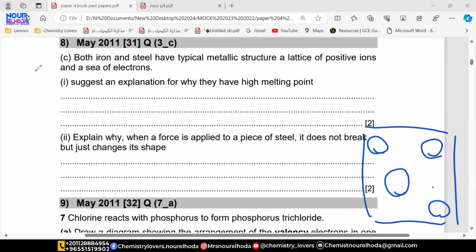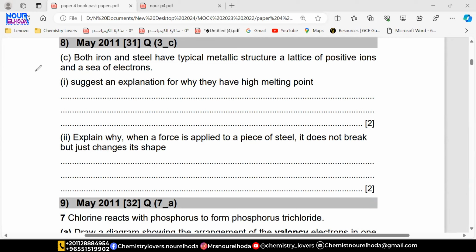Can we say giant lattice? No, in this question no. Not metal, no. Steel is an alloy. What do I mean by the word alloy? Steel is an alloy, meaning you're going to put more than one substance together, more than one metal together, like iron with another metal. How can I differentiate it from gases? Gases are away from each other. Liquids are somehow close to each other. Gases are far away.